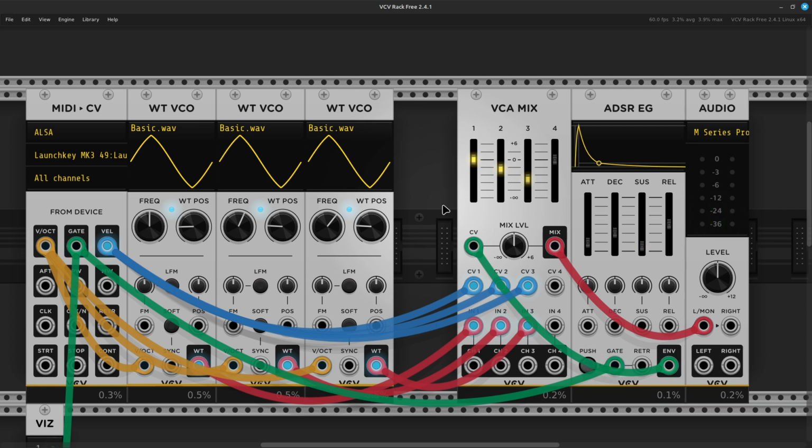I'm playing 4 notes there, but I'm good because I have it on that reset mode.